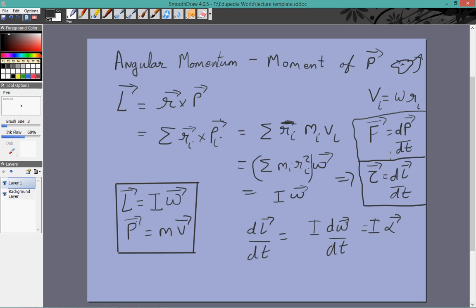Right. Again, just like we have conservation of momentum, which says that when the external force applied is zero, the momentum will remain conserved, we have conservation of angular momentum, which says that if the external torque is zero, then the angular momentum is conserved. If there is no external torque acting on a system of particles, then the angular momentum will be conserved. Right? We'll see a lot of examples of these concepts.